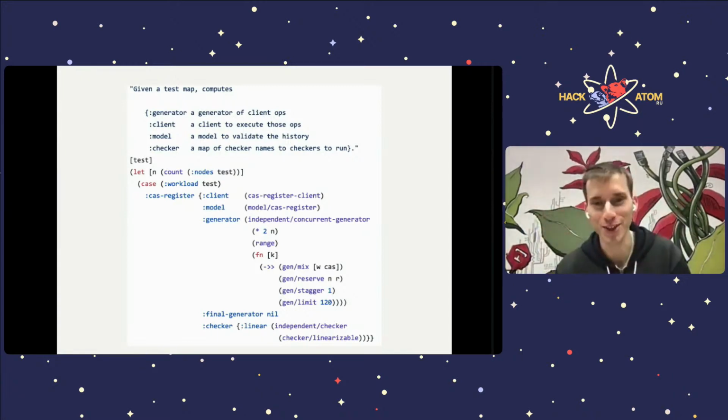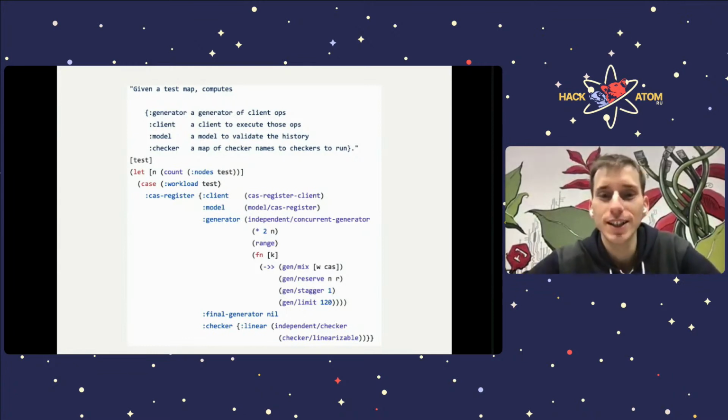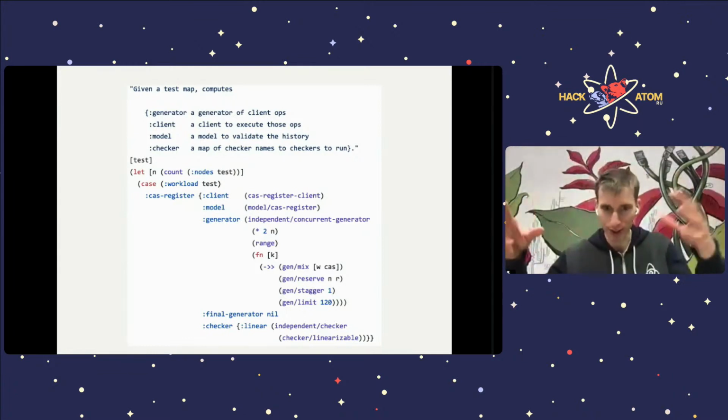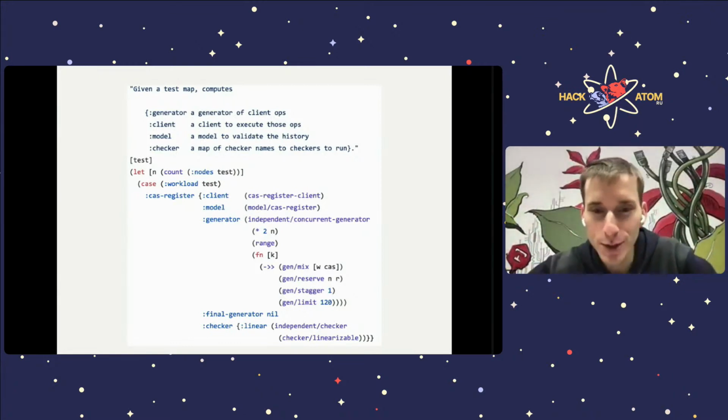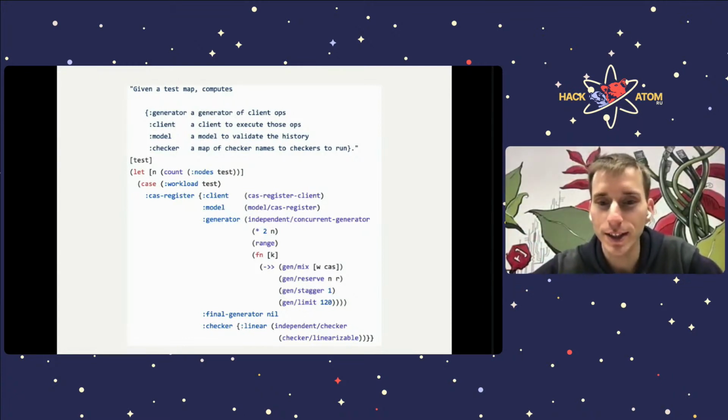The generator is how Jepsen performs testing. It sends a whole bunch of transactions, and then it analyzes the history. Basically, the transactions to be sent are described in the generator. In this case, we're sending a mix of write and compare-and-set transactions and some read transactions as well.